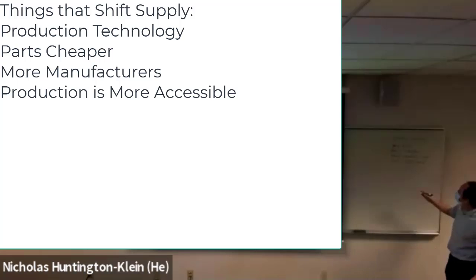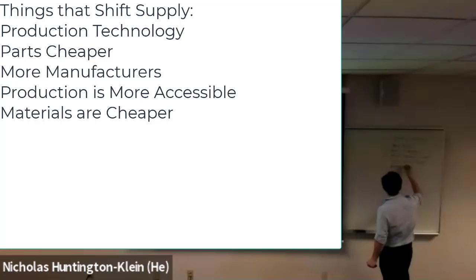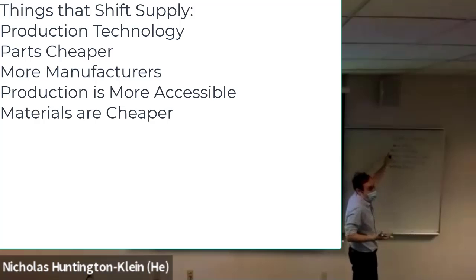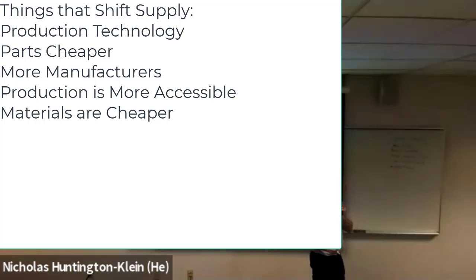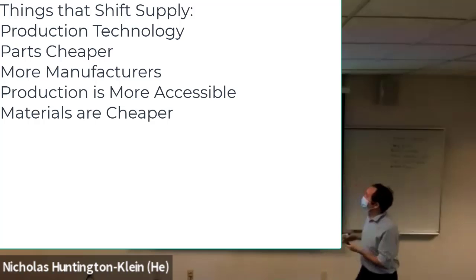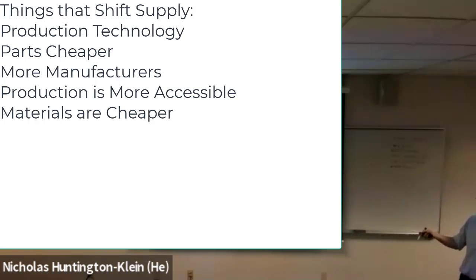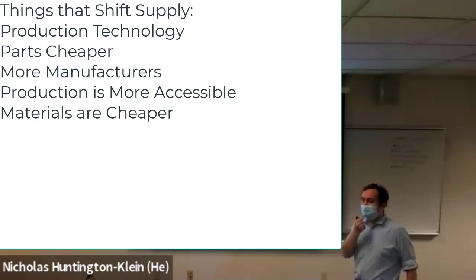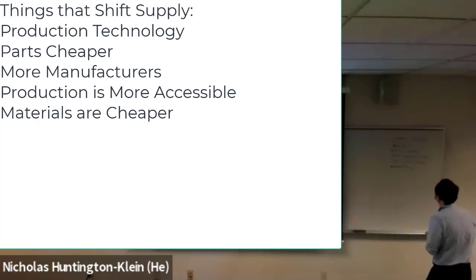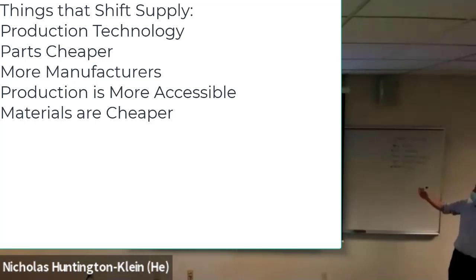Materials used. So we can think about material prices going down, and then also you can more effectively make them into a computer. So you can get stuff cheaper, right? The price of metals going down. We can use plastic instead of metal. The number of parts required to make a computer is much less than it used to be, right? How much steel is in your computer? Not a whole lot, right? Maybe a pound, if any. It's probably all plastic. This is a giant hunk of steel. So we just don't need to buy that anymore to make our computer, and we're going to be more efficient about turning that into a computer.